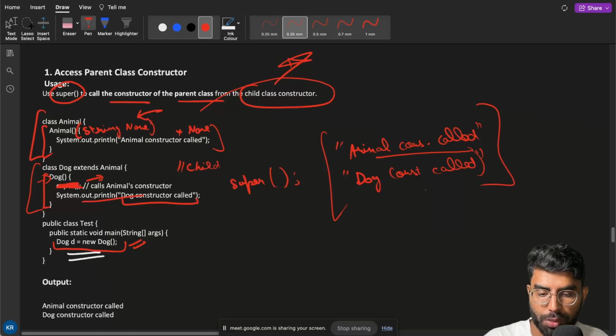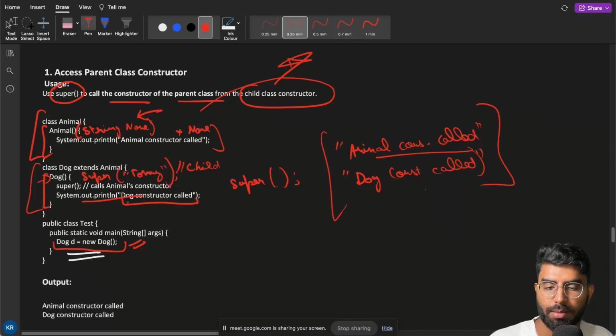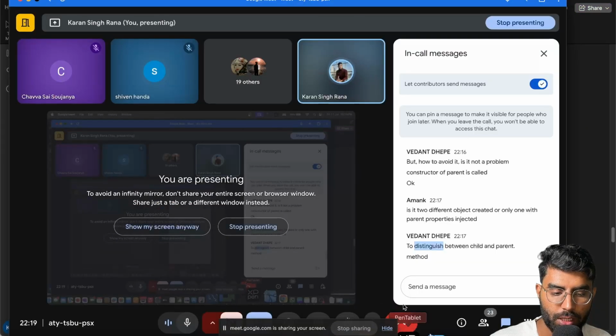Here comes the use of the super keyword. Here we will be calling super with, let's say, a dog name, Tommy. So we are passing Tommy to the constructor of the parent class. This is the use case of super.